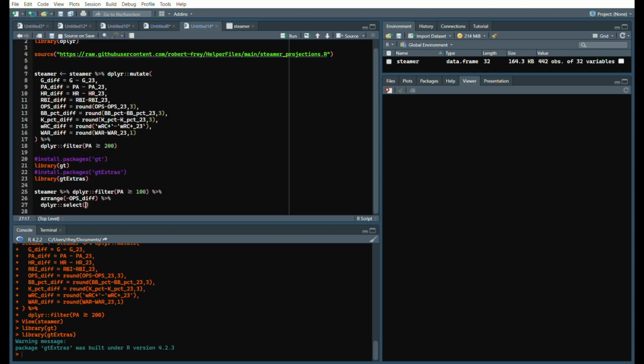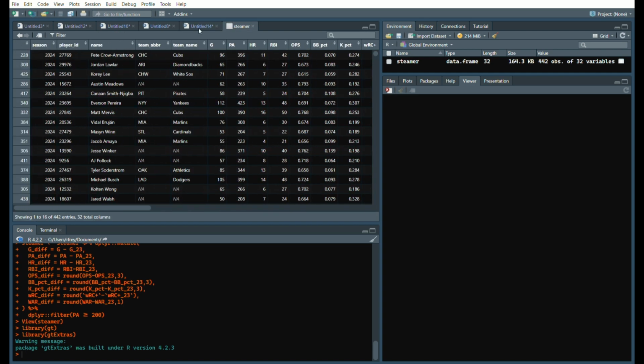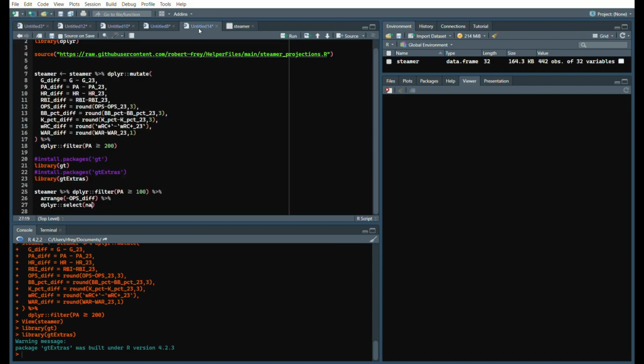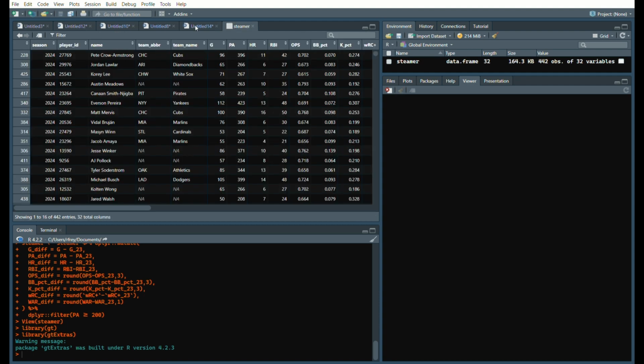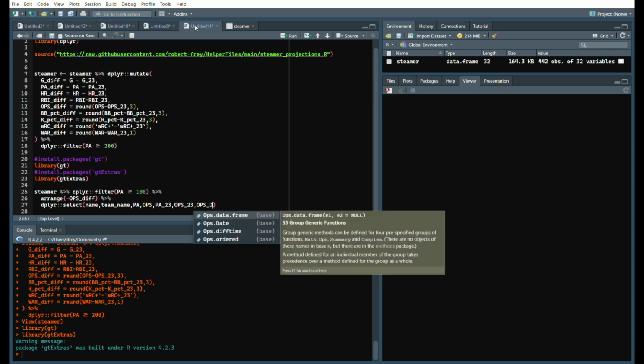So dplyr select: name, team name, PA, OPS, PA 23, OPS 23, and then OPS diff.